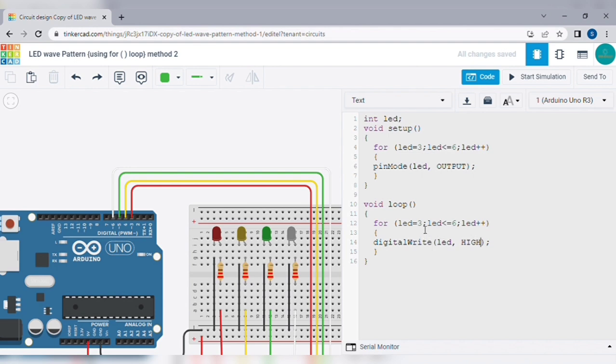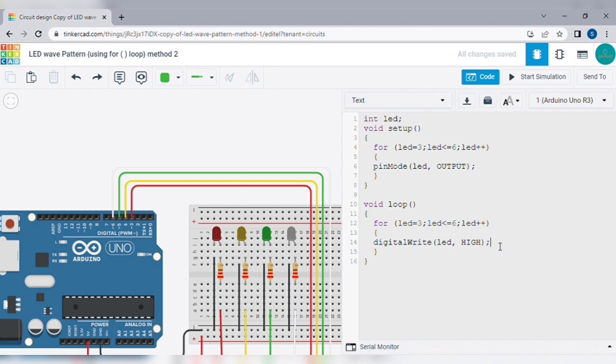Then pin number 4 will get the high signal, and so on. Once it reaches 6, everything will be stopped.